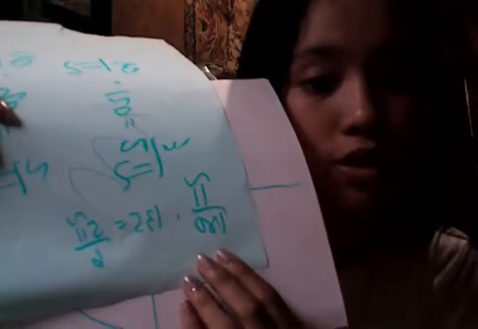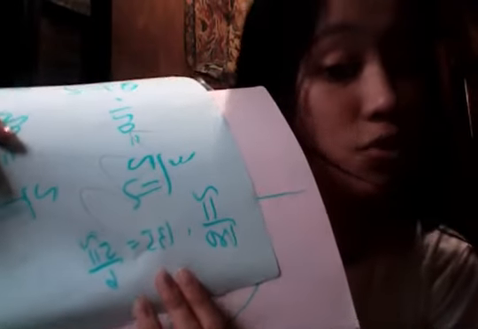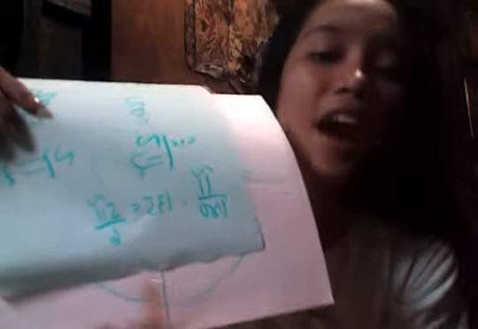Next is the 135 degree angle. Like how we did it in the previous, we will be finding the radian measures. So pi over 180 times 135, which is the angle measurement, will be equal to 5 pi over 6. So pi over 180 times the 135 degree angle measurement is equal to 5 pi over 6. So now we know the radian measure of this angle is 5 pi over 6.